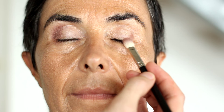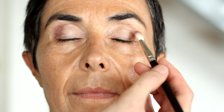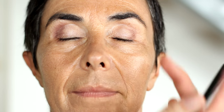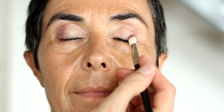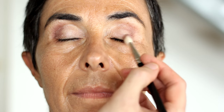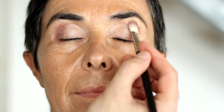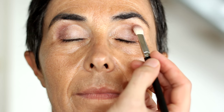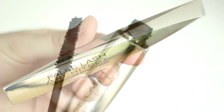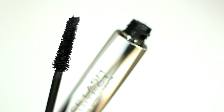I tap the color on the brow bone - it's not such a dark color so even if you make a mistake it doesn't really show. I'm patting it on the brow bone, putting color here and here. I put it down in a C-shape and then extend it slightly outwards because this will lift her eyes. It's easy - just like a C-shape that has a little wing here.